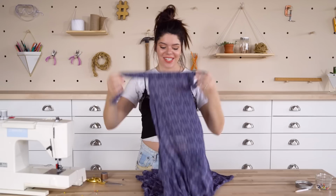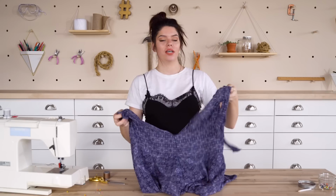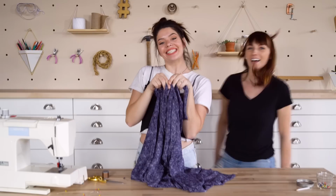So my last step is to put this on because I'm gonna need the help of someone to attach the strip to the back part of the dress. Friend? I'm here! Aggressively here. Aggressively here.